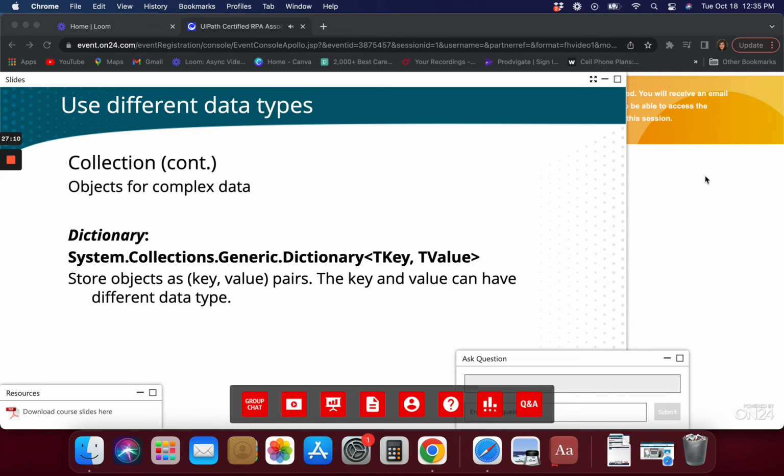Keep in mind, if for nothing else than the exam, remember what these data types look like. The System.Collections and so on is something that might come up on the test that you probably won't normally pay attention to, because you'll know what type of data you're working with.